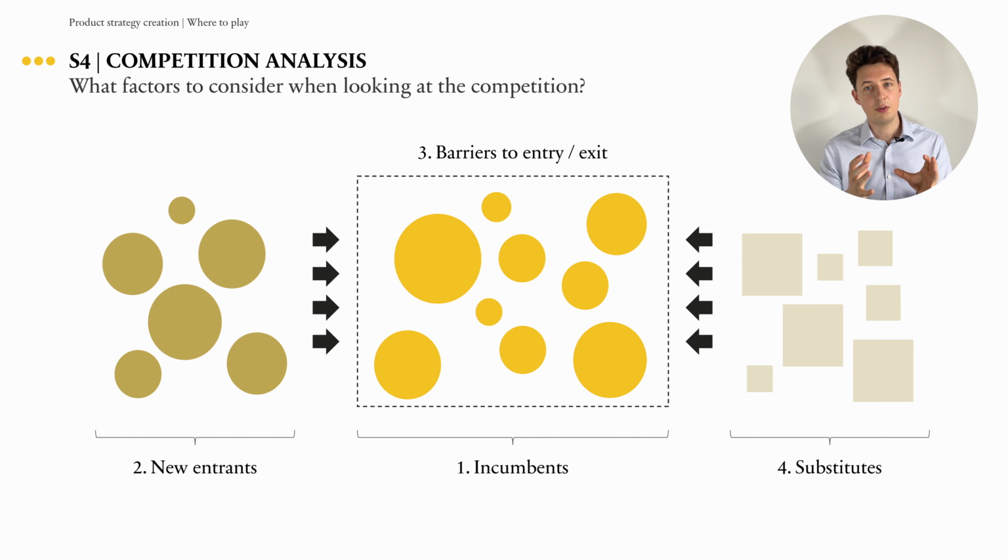There are a number of different factors that can influence the intensity of competitive rivalry in the market, such as the number of existing competitors, their market share and relative size, the degree of product differentiation, the level of fixed cost required to operate in the market, and so on. Companies must carefully analyze these factors in order to understand the competitive dynamics of their industry and to identify areas where they can gain a competitive advantage.